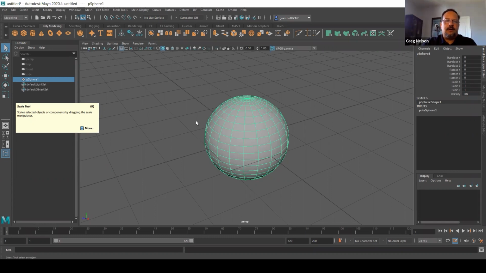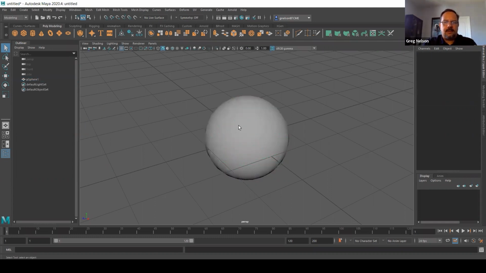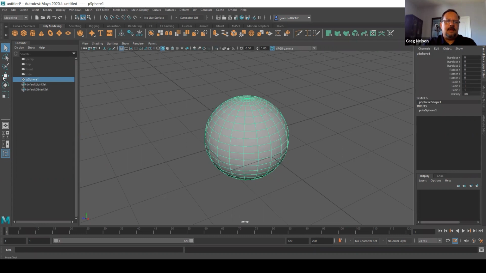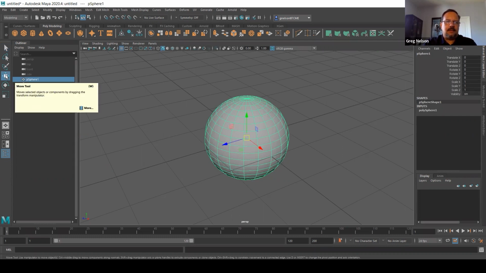So I'll start here, right? So I'm going to click off, but I'm going to select it, and I'm going to go over here. If I click it, you'll see that it now is giving me these manipulators right here. So now I'm going to click off again.